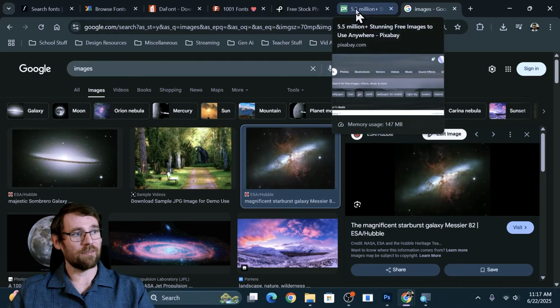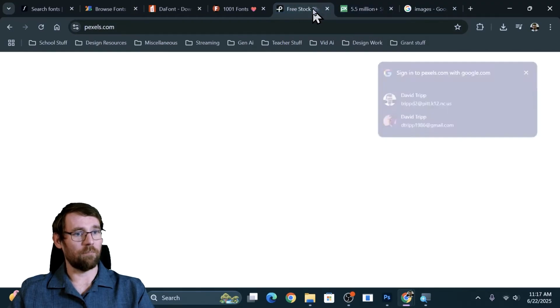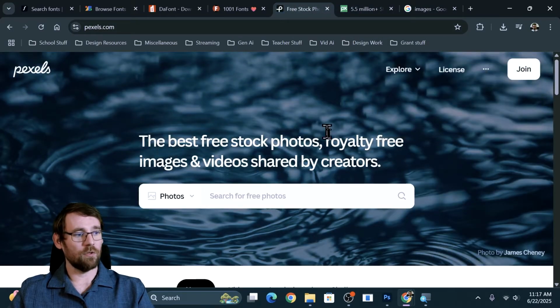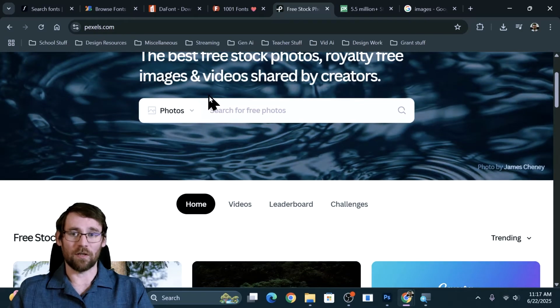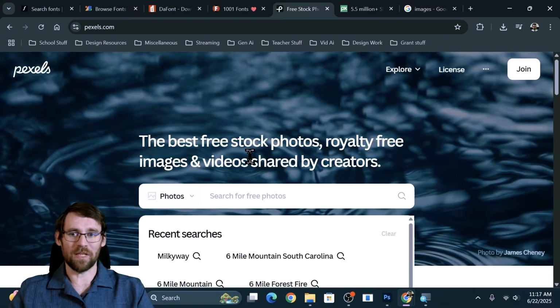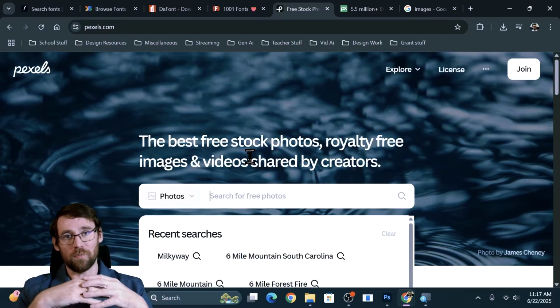There are websites out there like Pixabay or Pexels that will allow you to find images that are free. So in Pexels and Pixabay, you're not going to find the exact image that you're looking for. So let's say you're making an NBA poster. You want to put LeBron and Mike on there facing off against each other. You're not going to find those pictures here.